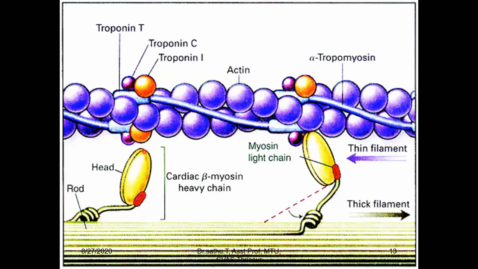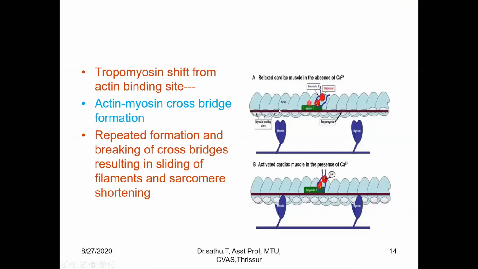the ATP is required. Once the ATP comes and binds with this, it will be in the relaxed state, and the myosin ATPase. So there will be a myosin ATPase. You can see this is the relaxed state. Okay, this is in the relaxed state. You can see the site is bound by the tropomyosin. Okay, so the myosin head cannot go and bind.